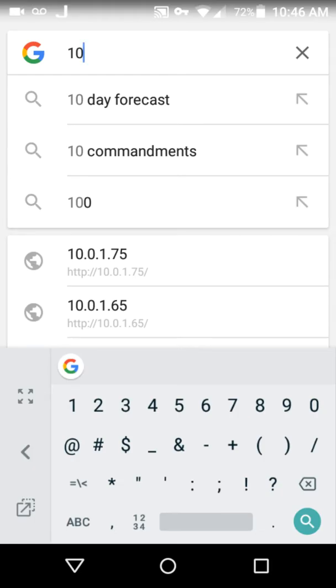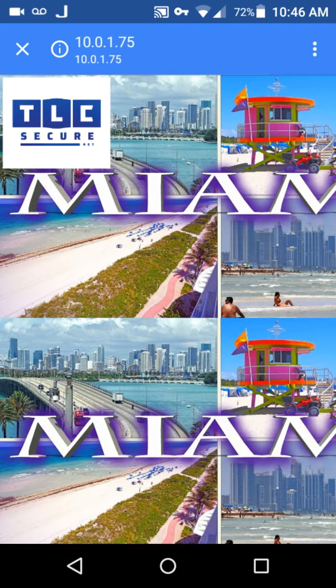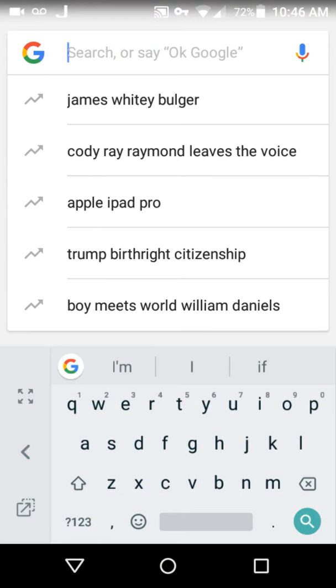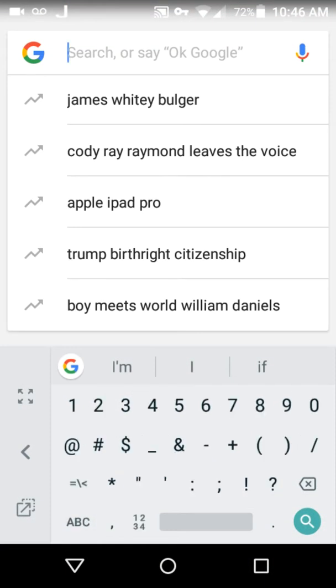So normally these are not public addresses. However, for NVIS, when we select this, you'll see that, well, there we go. This is the Miami location. This is a web server in Miami. Okay. So this is an example of a private IP behaving like a public IP.